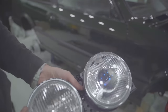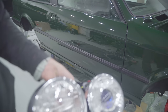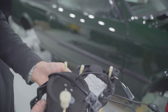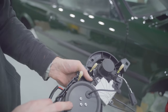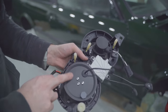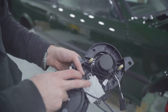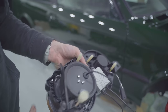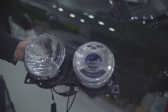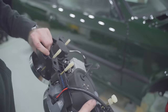For headlights, I'm using a brand new set of Depot headlights. I'm not too worried about the quality. I think they're pretty good for what they are. And then I printed an adapter here. So this is a carbon fiber nylon with an aluminum insert. And this is running a Morimoto MLED 2.0. So it's a high beam and low beam in one. But they're supposed to be really good. I think I paid $500 just for the drivers in there.